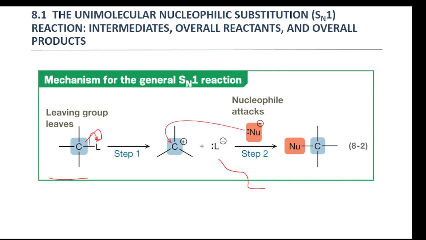So the next step that's going to happen here is, again, we donate the electron density into that carbocation. This is going to be step 2, where it makes the bond with the nucleophile. Notice, again, we did the same substitution. It just took 2 steps, didn't it? Everybody see that okay? Okay, so this is a 2-step mechanism. Why is the molecularity 1, by the way? Why is it an SN1? Eventually, 2 things have to come together, right? It's the slow step. The slow step is always what we talk about.